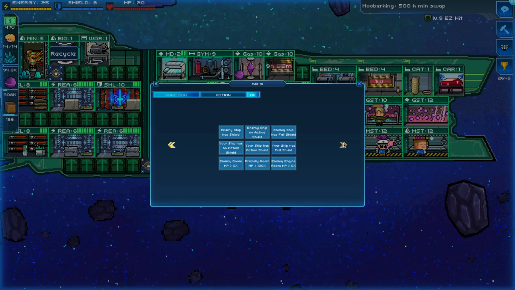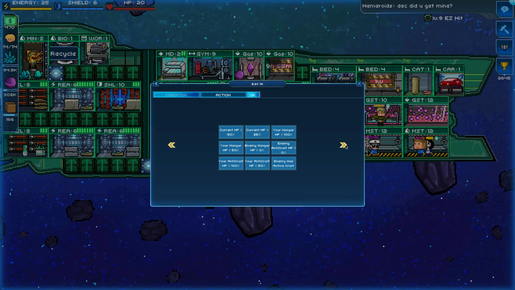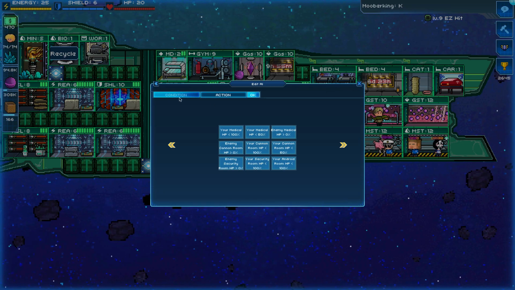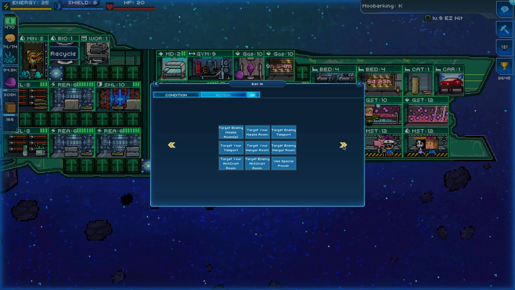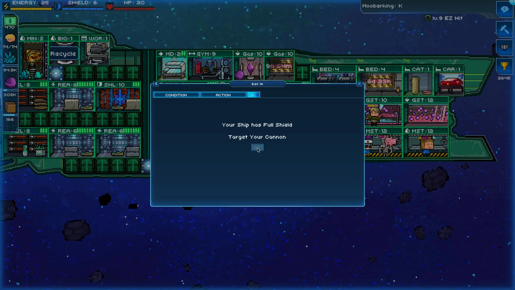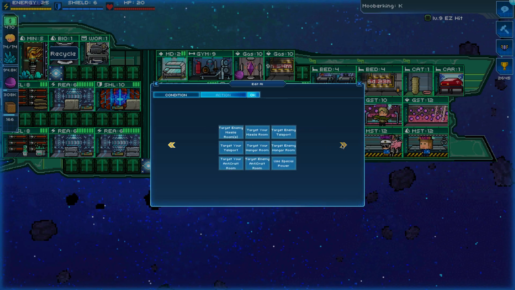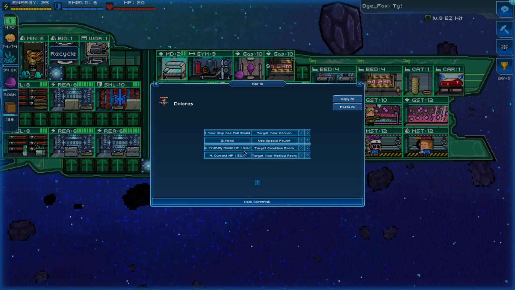Oh, the condition. Let's start with the condition. Your cannon. Hangar. Medical. Your cannon. No, I got that wrong. It is target your cannon room. I was right the first time. Target your cannon room. There we go. Okay. If your ship has full shields, go to the cannon room. At the bottom here, it's target your cannon. Your cannon room. Okay, that's the core room. So the core room has been set.